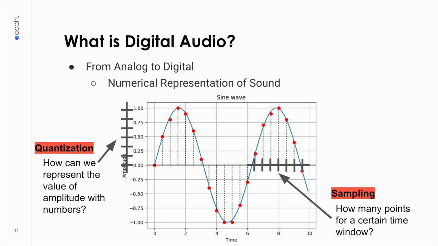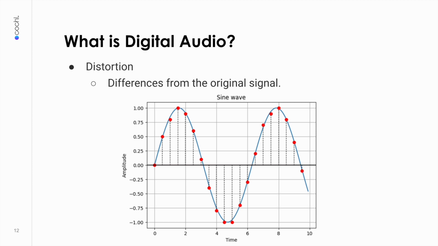The red dots you see in the picture are the result of sampling and quantization of the blue sine wave. If you connect these red dots with a straight line, you can roughly express the blue signal. But in this process, the detailed parts differ from the original signal, that is, distortion occurs. This distortion occurs where the values of both the time and energy axes differ from the original signal.